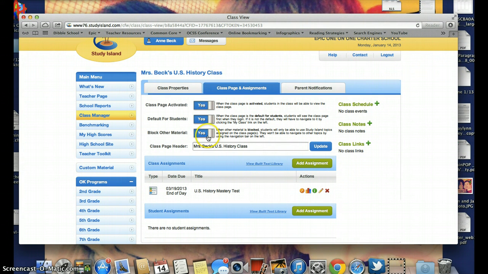If this is left at a no, then they can basically take anything in Study Island they want. On my students, at least with my experience, they're not going in there to try and find work to do. They're going in there to maybe play or to find other things to do besides possibly math. And this will just allow them to go into what I've assigned them and not anything else that could possibly just be wasting time.